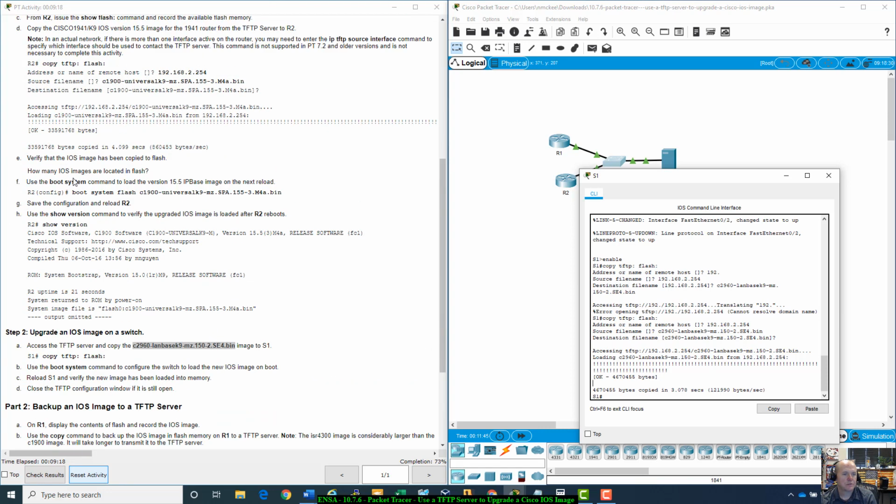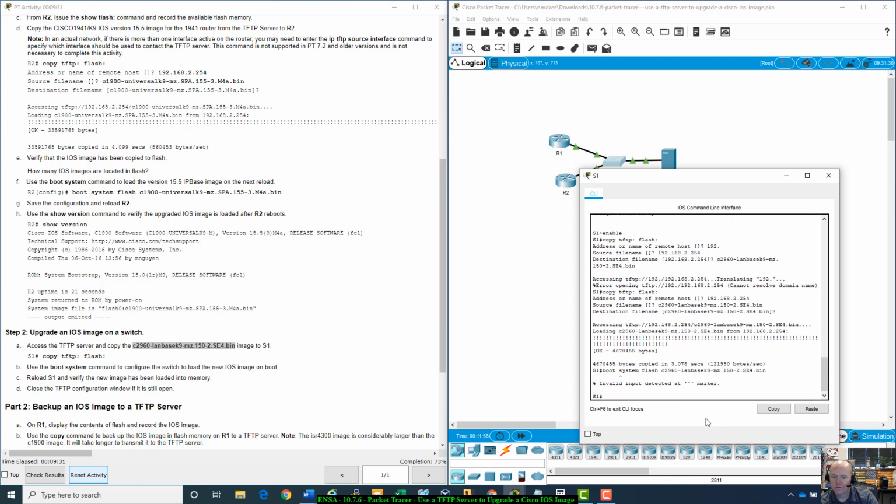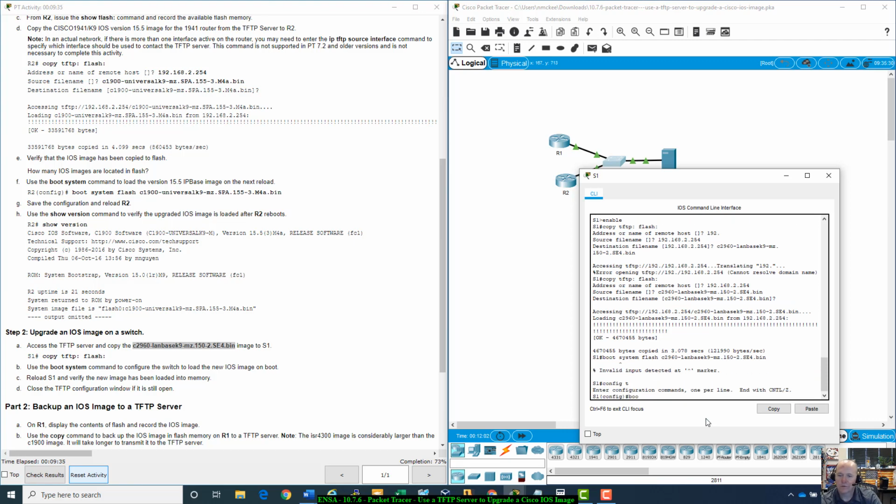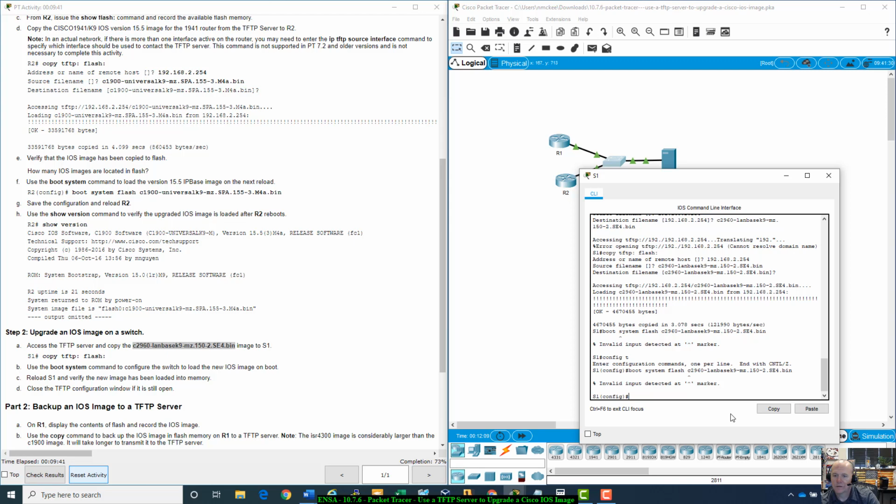In the boot system, so boot system flash, and paste in our new file. Oh, let's go to config T first. Boot system flash, and then paste that in there. System, what am I typing wrong? Boot system flash.